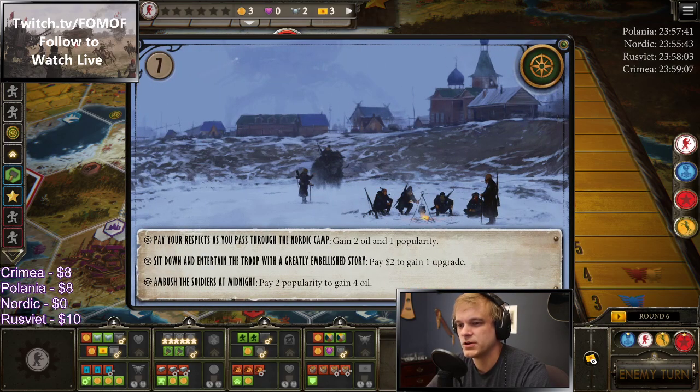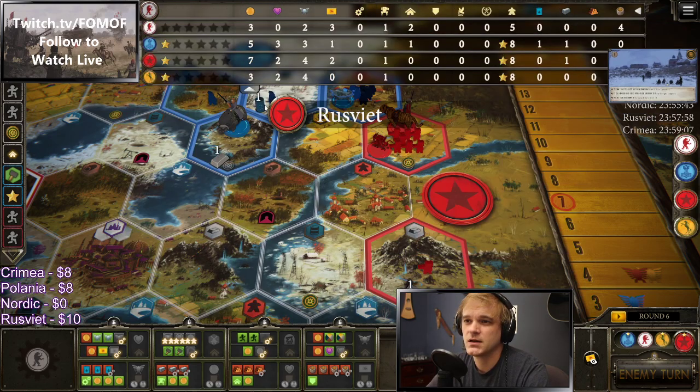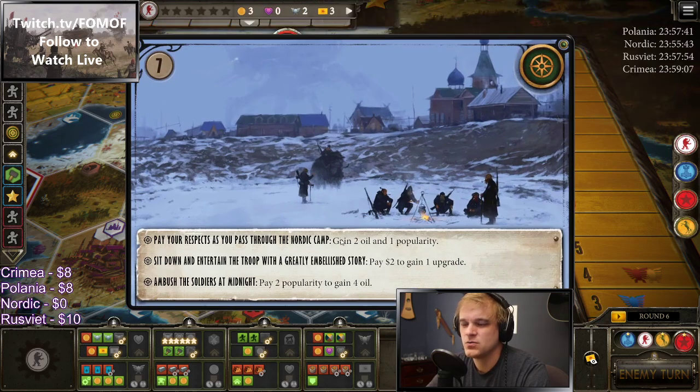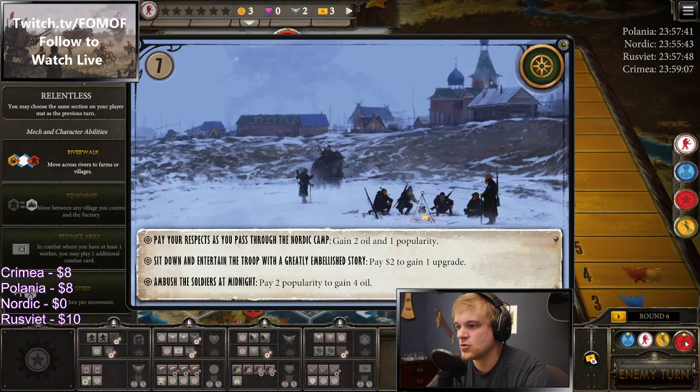Oh, that 2 oil and 1 popularity. Or the 2 popularity to gain 4 oil. Can't take the 2 pop for 4 oil. But that 2 oil and a popularity is absolutely brilliant. I mean, that's a free upgrade. Which is just so precious on this patriotic board. To be able to upgrade either your bolster or your move and make those mechs cheaper is just... That's a gift. For sure.